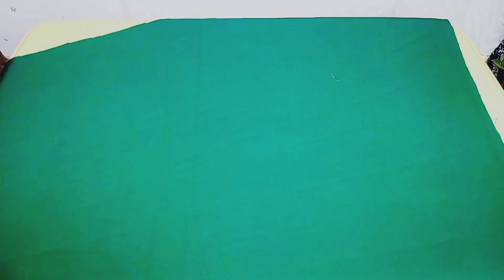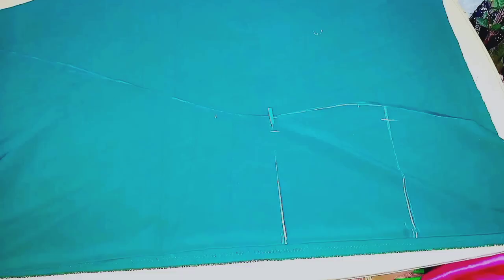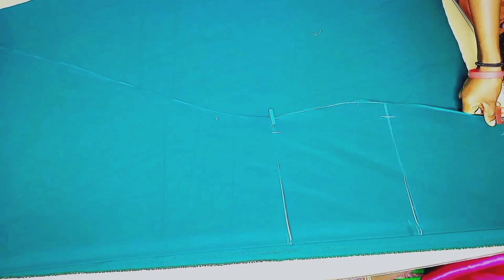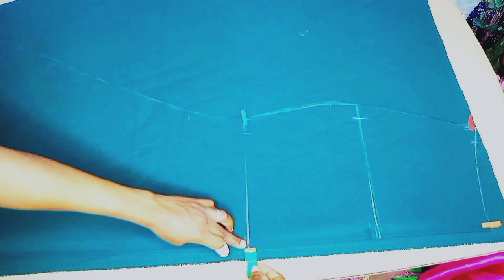First of all, I'm placing the front piece on top of the fabric for the back piece. This is because the only difference between the back and the front is the zipper allowance, which should be at the center back. So I'm gonna be leaving out 1 inch as my zipper allowance.